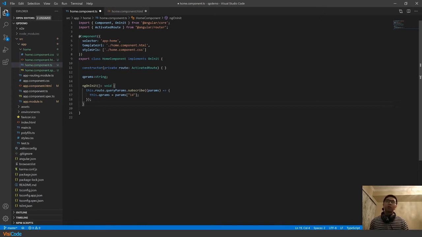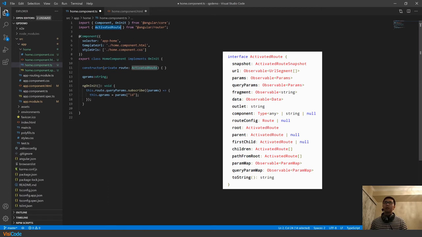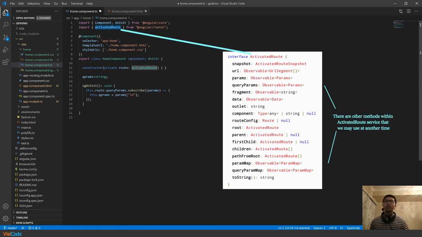So what we just did there was a process known as dependency injection, and it's a series of steps. Basically, our query parameter method lies within the service, but it's not as simple as just importing it at the top. We have to create an instance of it in our constructor as our component is loading. It basically sets it up for us, but after that it's pretty straightforward, right?